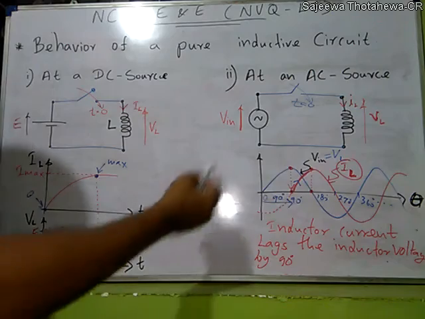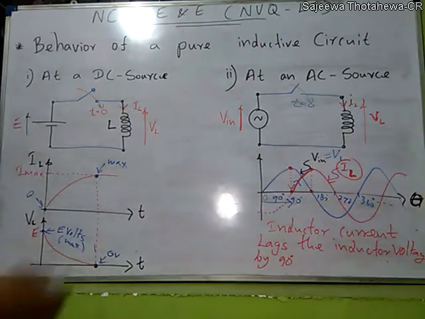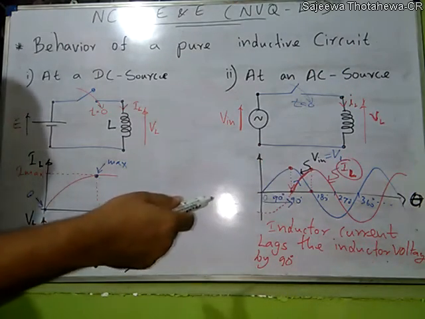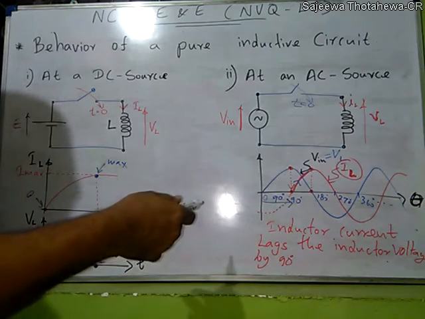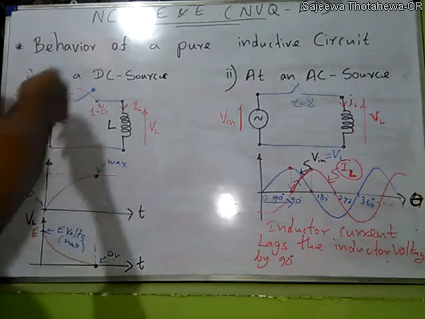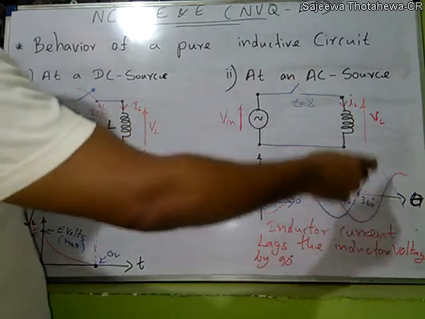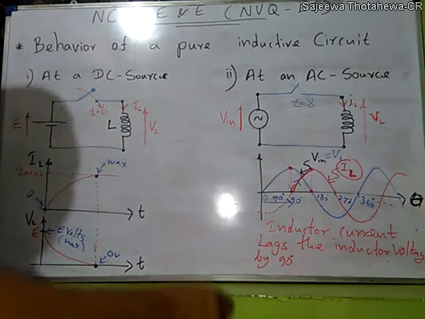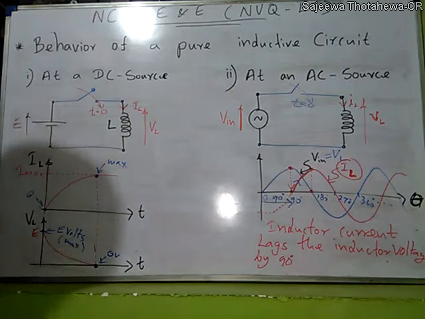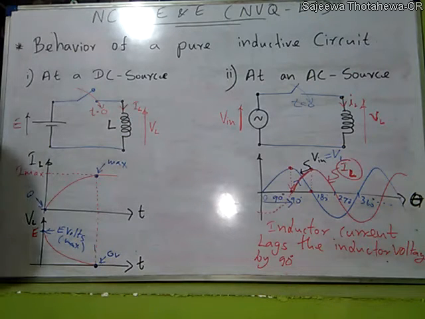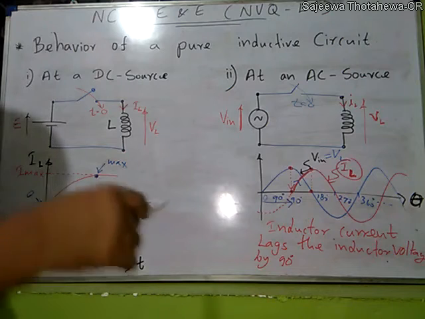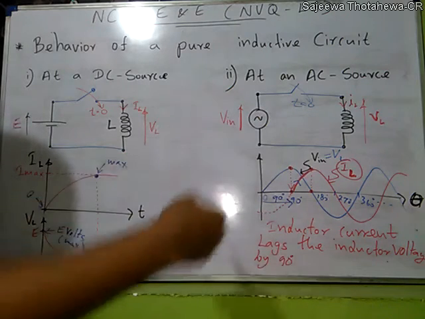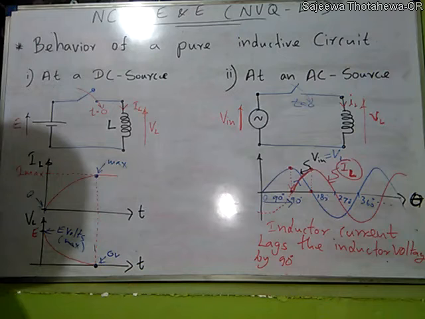We can derive this relation by using mathematical concepts, but in this fundamental subject I used a very simple technique to derive this behavior. So you will be able to derive this using mathematics in your third year, but in this first year this knowledge is enough for you. I think this lesson is clear to you.